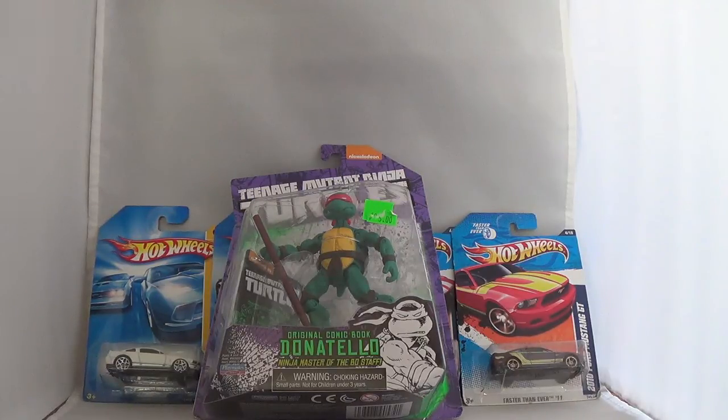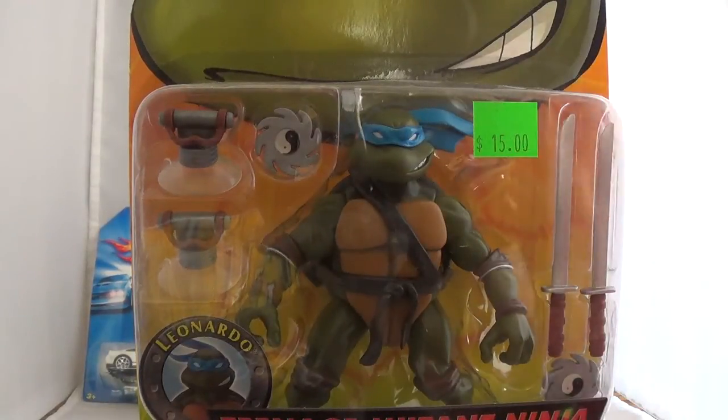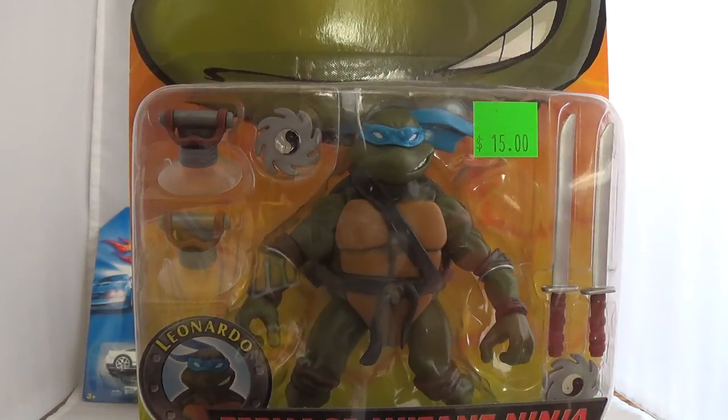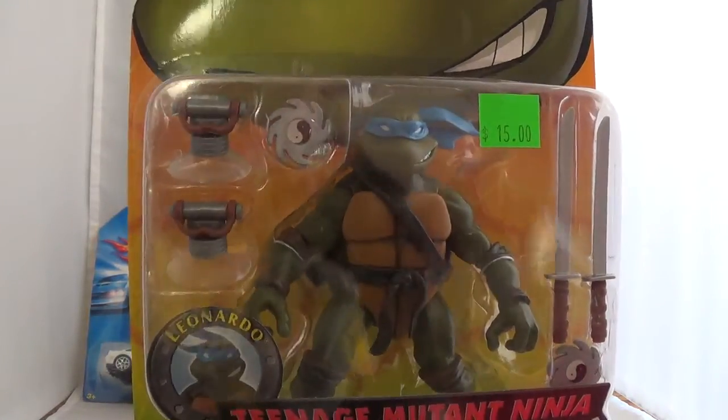But that was not my best find at the flea market. While I was at the same booth where I got that Ninja Turtle figure, I found four figures from the 2003 Ninja Turtle series — yep, all four of the 2003 Turtles, the first wave. Starting off with my favorite, Leonardo. By the way, I have this figure loose out of the package too — he's the only 2003 figure I had besides Shredder, because I kind of missed out on the others when they were released since I wasn't collecting figures as much at the time.